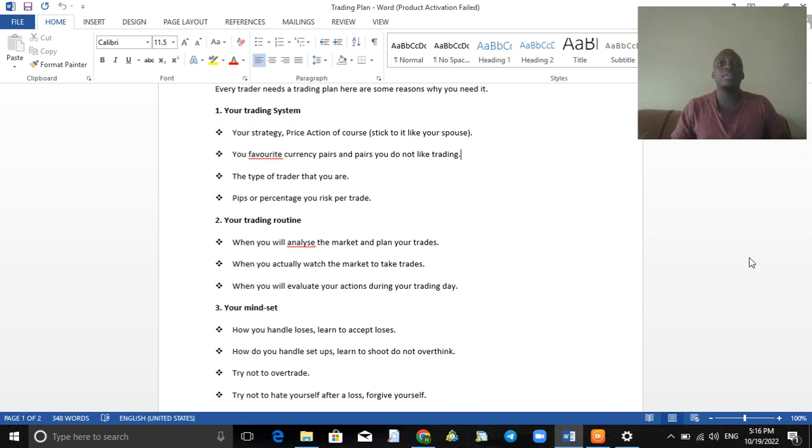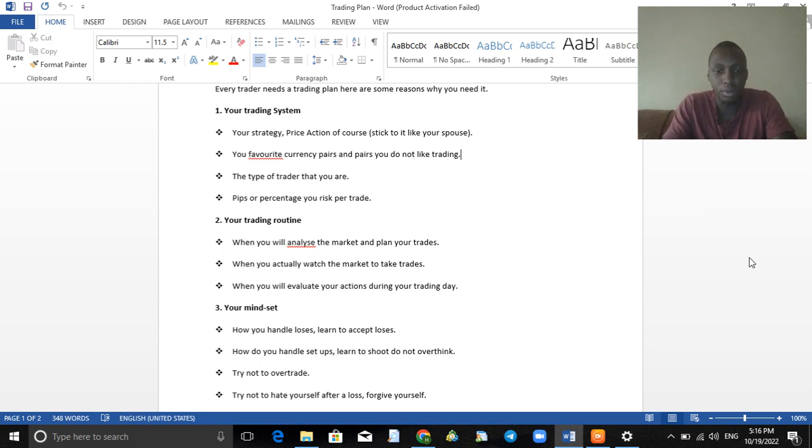You might find that chart patterns are violated by the market in the Asian session, but in the London session you can get setups being created and you enter in the New York session. So you have to write this down: in my trading system, in the London session I look at the formation of patterns, and in the New York session I get a perfect entry to enter my trade. You have to emphasize these points or tips.